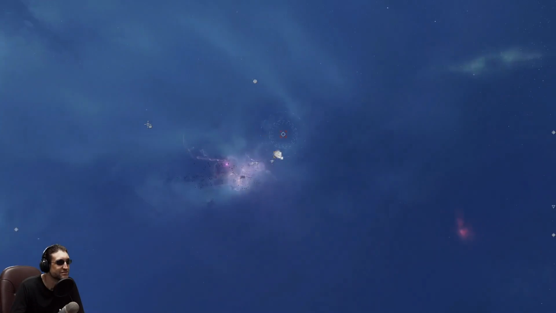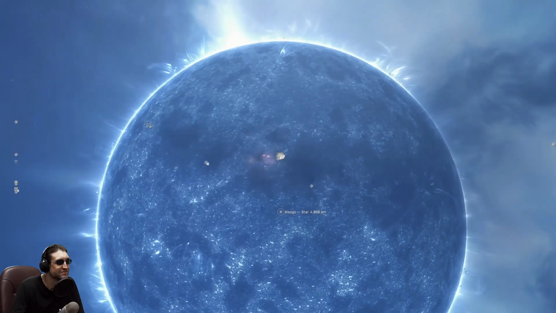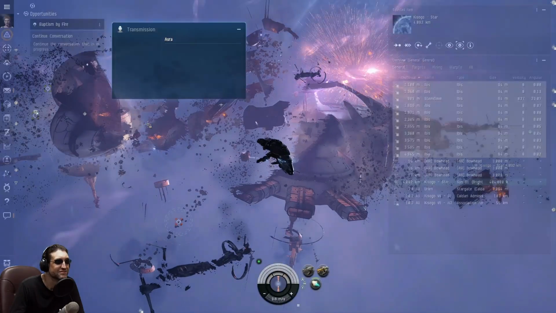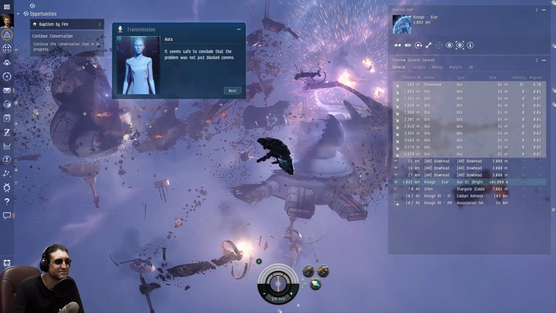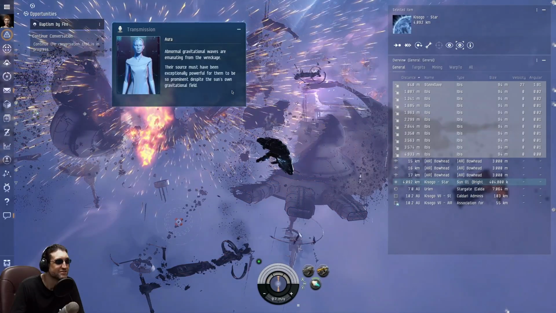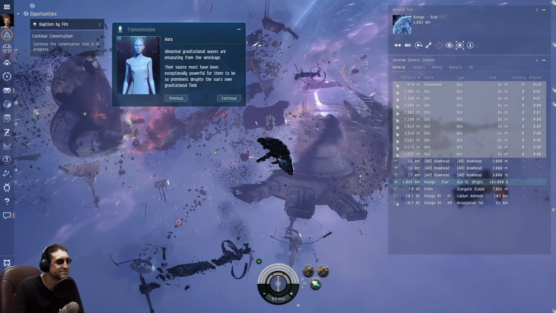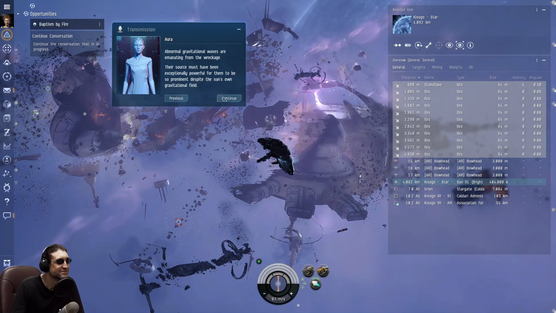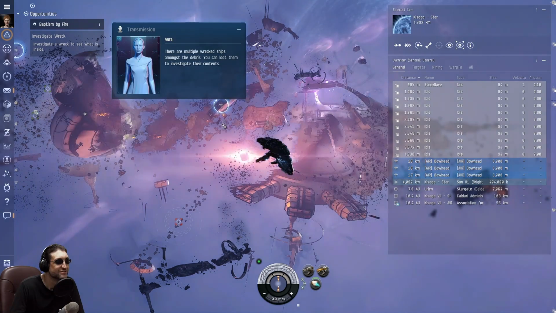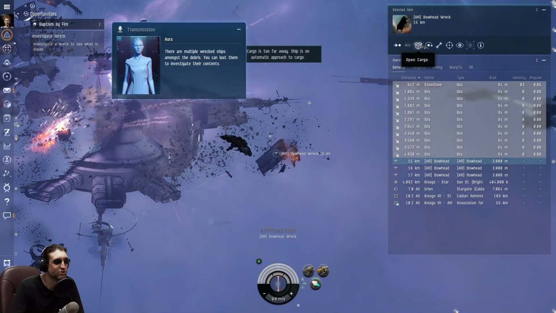Whoa. It seems safe to conclude that the problem was not just blocked comms. Okay. Abnormal gravitational waves are emanating from the wreckage. Their source must have been exceptionally powerful for them to be so prominent despite the sun's own gravitational field. Okay. There are multiple wrecked ships among the debris. You can loot them to investigate their contents. Ooh.